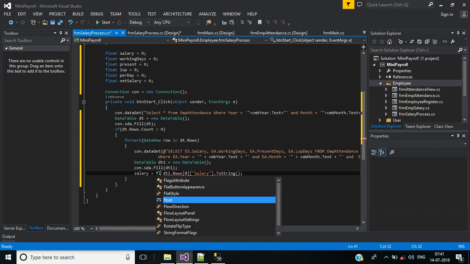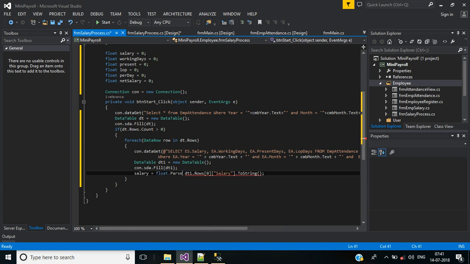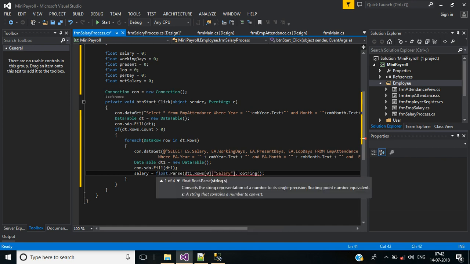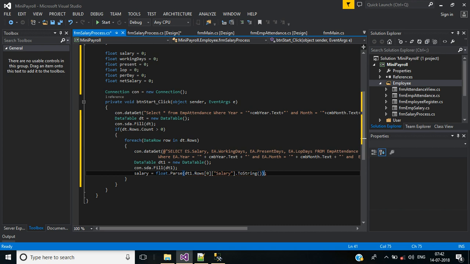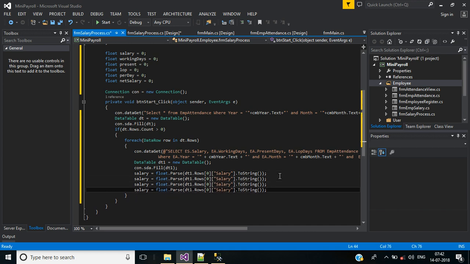For that, float dot parse, then this value. Okay, now work like this. We have to assign working days, present, and LOP. So I'm going to copy this one and paste. Okay, here I just copy this working days, present, then LOP.